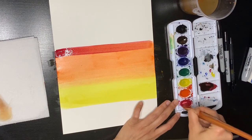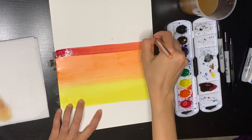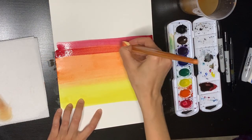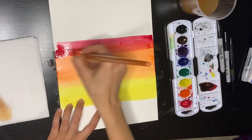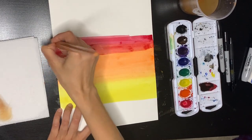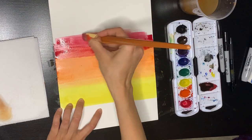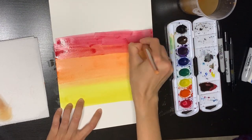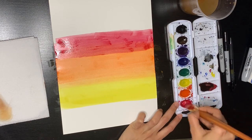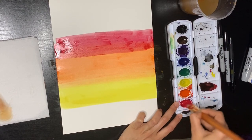Another one again in this direction. Okay, the first one we are blending with the orange color. Then taking this up at the top. Again, there is no water, so I'm adding more water and then moving this around.